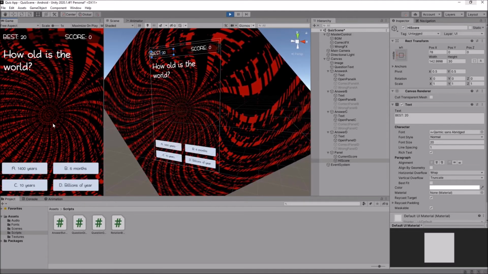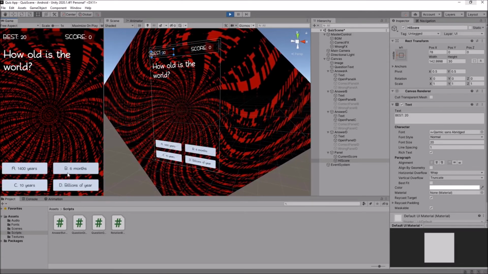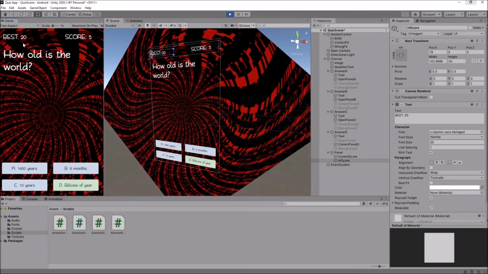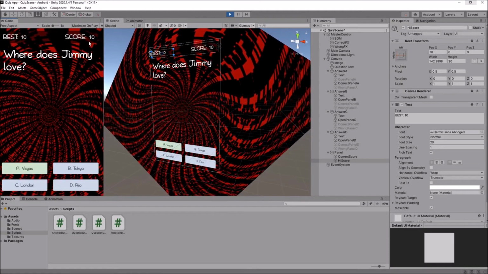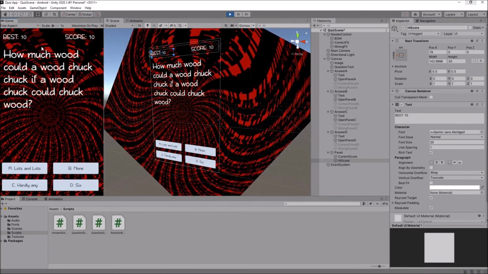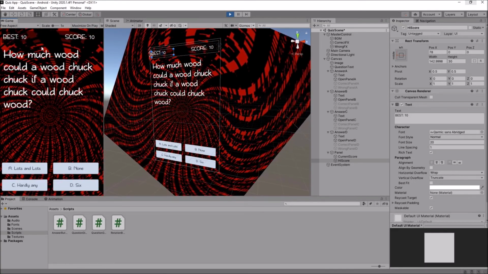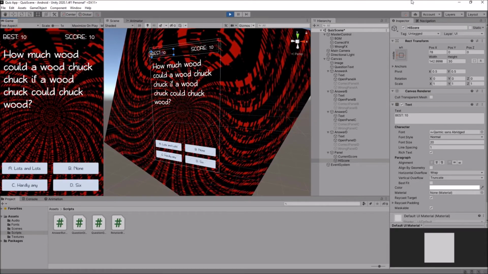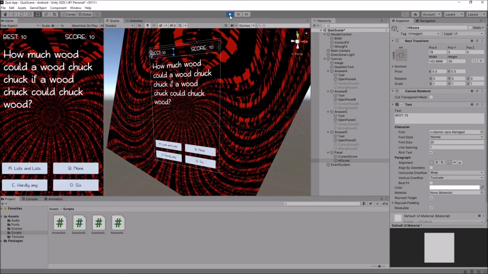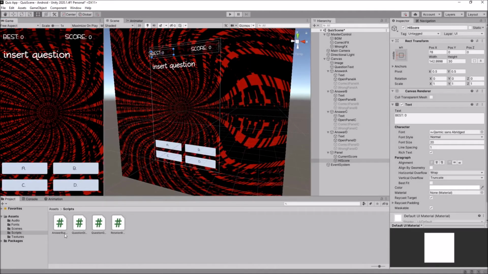Oh, never mind. So let's get this one correct. And you can see that that best doesn't change. It's still sitting there. Oh, okay. So we do have a bug there. Right, I had a feeling that might happen. So our best has been erased there. So let's work out what went wrong.